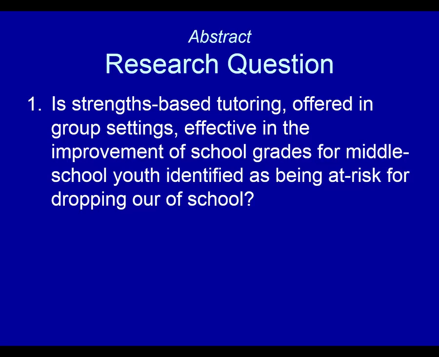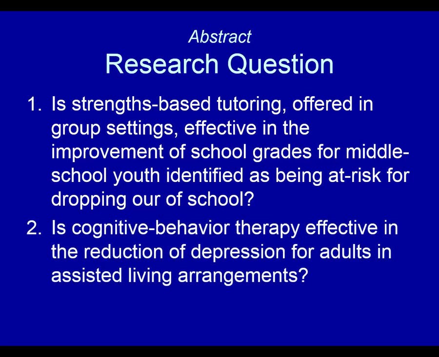Here's an example of a research question. Is strengths-based tutoring offered in group settings effective in the improvement of school grades for middle school youth identified as being at risk for dropping out of school? Okay, I say that does a pretty good job of portraying a research question. How about this one? Is cognitive behavioral therapy effective in the reduction of depression for adults in assisted living arrangements? I think that also does a reasonably good job of giving the information that is needed.